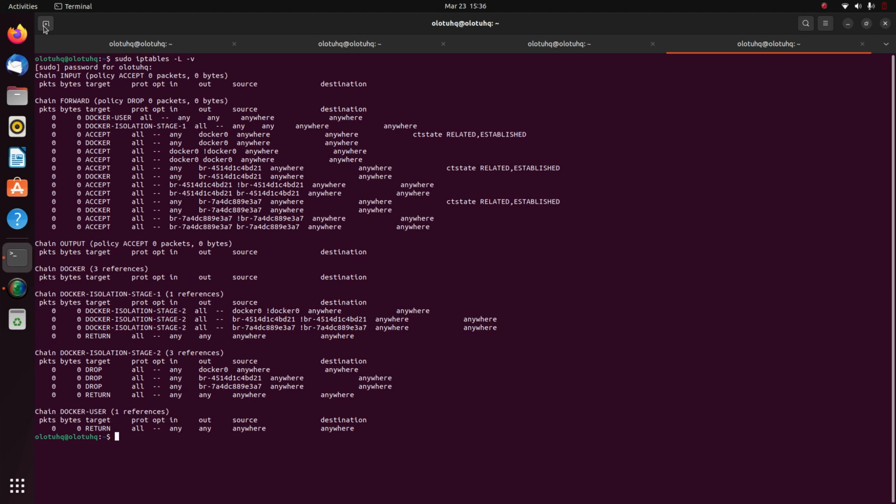And chain DOCKER-ISOLATION-STAGE-2, 3 references. You can see it stated here: 0 packets, 0 bytes, targets DROP, RETURN, protocols all, in any. And then we have the last chain, DOCKER-USER, with 1 reference.